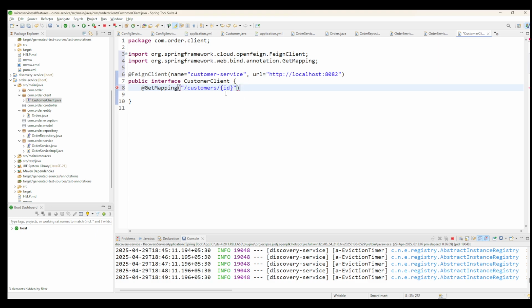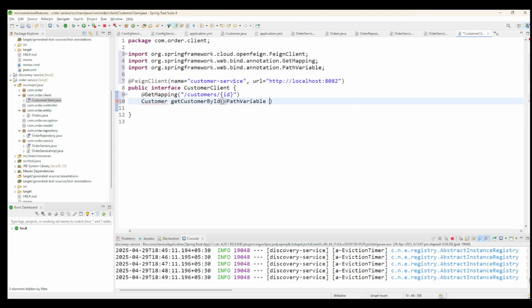So based on the customer ID we are going to fetch the customer detail, so it should return Customer, and we can give the method name getCustomerById, and here we need to pass the PathVariable, inside which we can mention id, and input long id. That's it. Now let us add imports for all this.